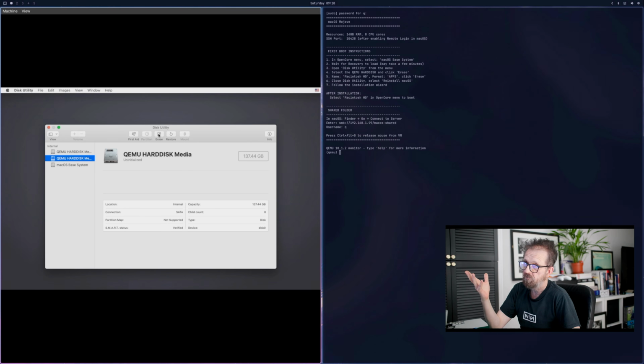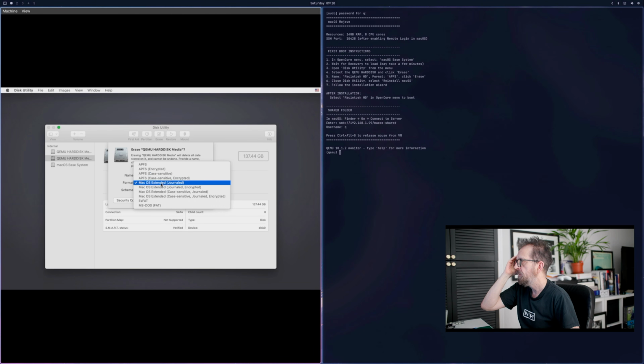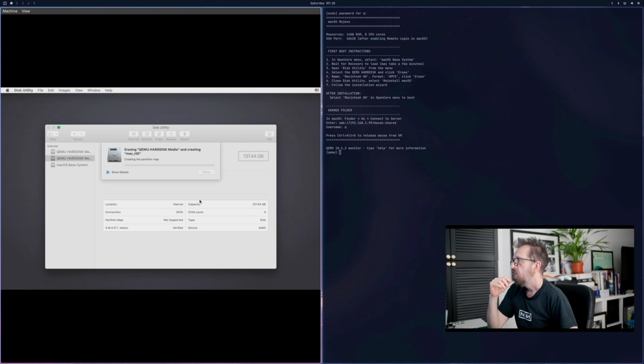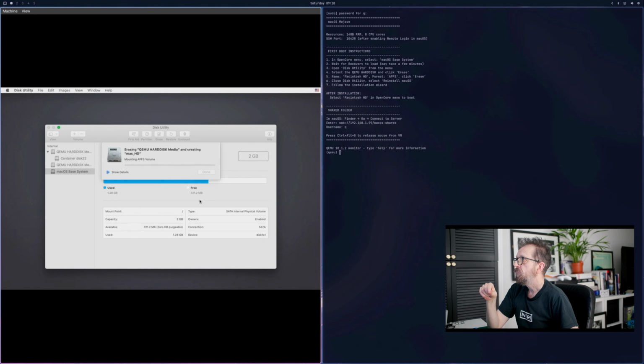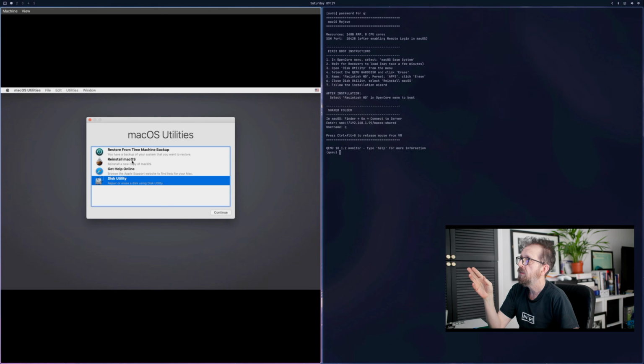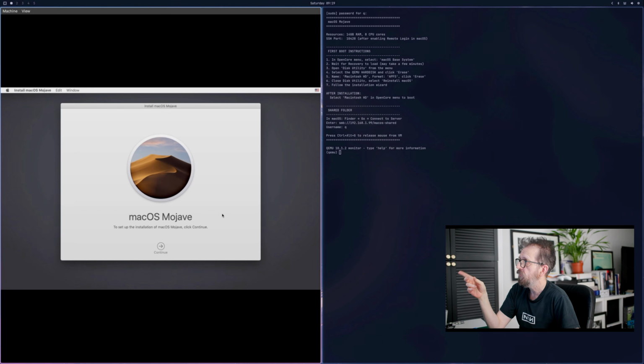You want the big drive. I did 128, and so you want to format it. Even though this has come up with macOS extended, you do it APFS even. Format the drive. And again, this is all up on the top here. If you look on the right, select Quem hard drive, erase, name it Macintosh, format it, close the installation program, which I'm doing, and then you can reinstall macOS.